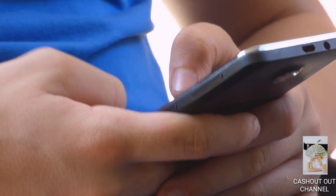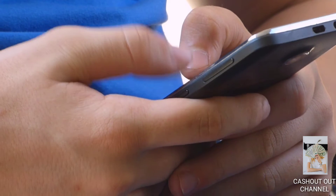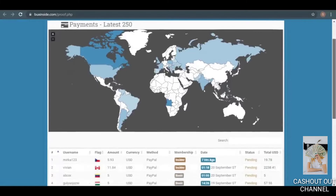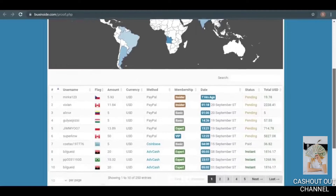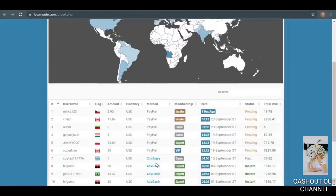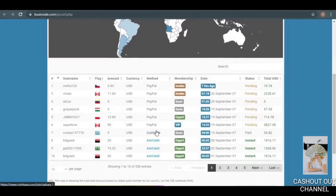As you can see from the second website, BucksInside.com, you can get paid every 10 seconds. Here are payment proofs of individuals cashing out every single day on this website, from all over the world. There are so many websites you can click on and earn 50 cents to $2 at BucksInside.com. You can earn more money just by visiting their advertisers' websites — just click on their website and you get paid.